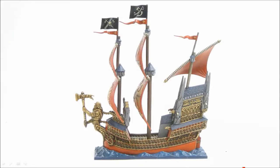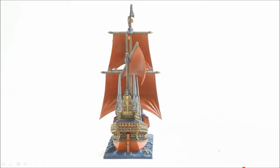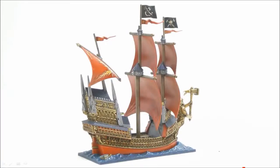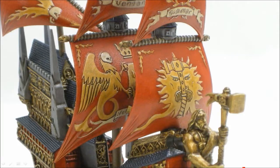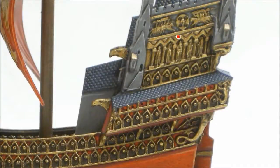And I've got 9 more of these ships plus all the scenery to do for this kit. But I'm really looking forward to it because they're such great models. And from what I've read from the gameplay, it sounds like it's going to be great. So hopefully I'll be able to get a game in with Matt over at Mini Wargaming, and we'll be able to do a battle report for you. But in the meantime, there'll be some tutorials here. Oh yeah, so I went over these lines here with Bleach Bone. What else is there? That's about it. Yeah, really happy with how it turned out, and I can't wait to give this a shot.